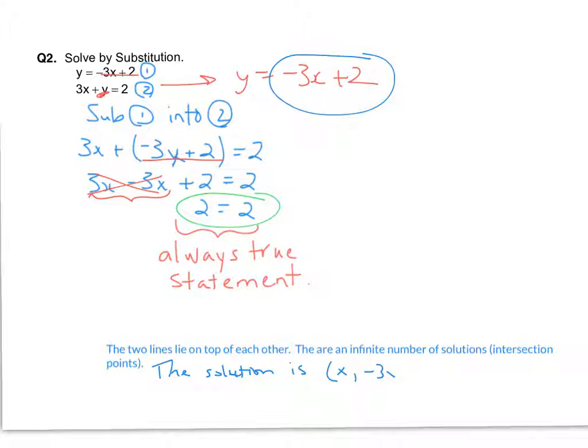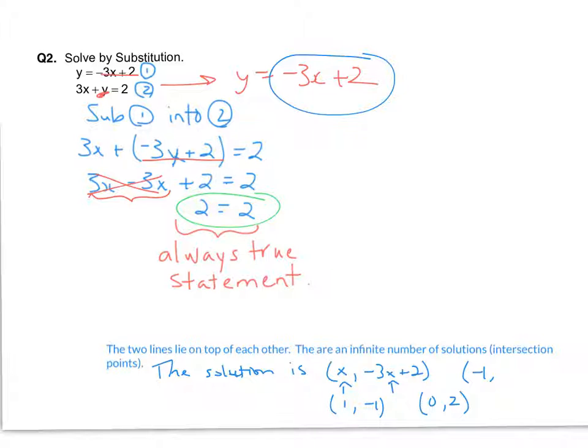The solution is in the form of x, comma, and then y is equal to negative 3x plus 2. So whatever value I pick for x, I can pick anything in here. So let's say x was 1. I would then put 1 in where the x is for there, so I'd have negative 3 times 1, which is negative 3. Negative 3 add 2 would be negative 1. There is a point on the line. Or I could put 0 in here for x, put 0 in for the expression for y, and I get a 2 out of that. That's another intersection point. And I could just keep going on with that infinitely.